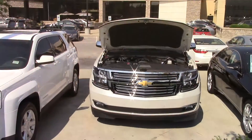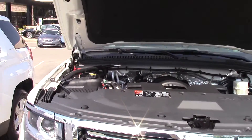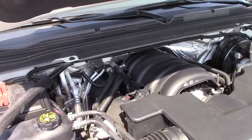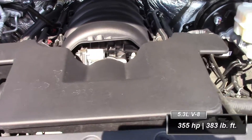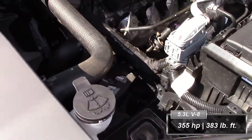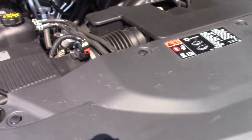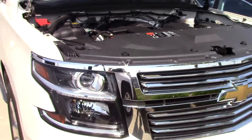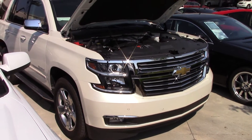Let's check out the new efficient powertrain. With the new 2015 Tahoe, General Motors placed a big emphasis on efficiency. In the Tahoe is the third generation of their 5.3 liter Ecotec V8, which has advanced technology incorporated. This overhead valve engine now features advanced modern technology such as direct injection. Another advanced technology it has is cylinder deactivation, which combined with direct injection helps this new gen Tahoe achieve a whopping 1 mile per gallon improvement over the last generation model. Who needs a Prius when you get 18 miles per gallon combined?